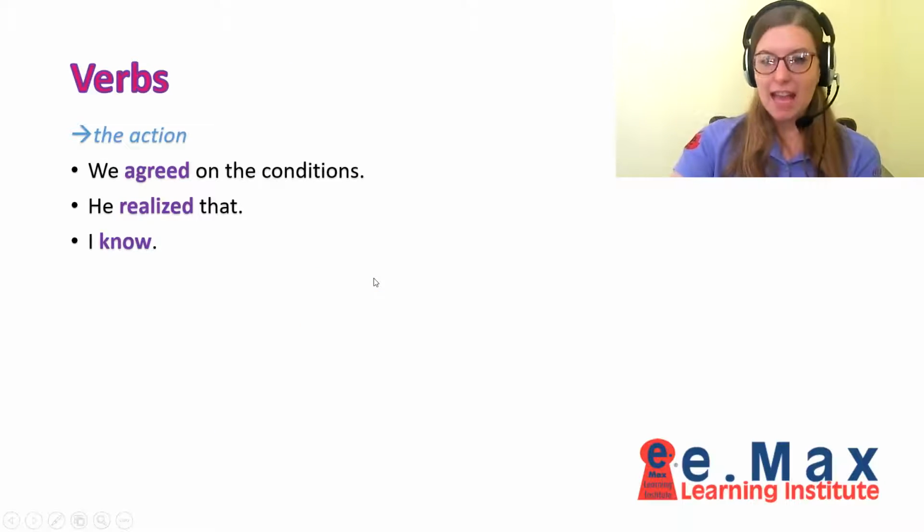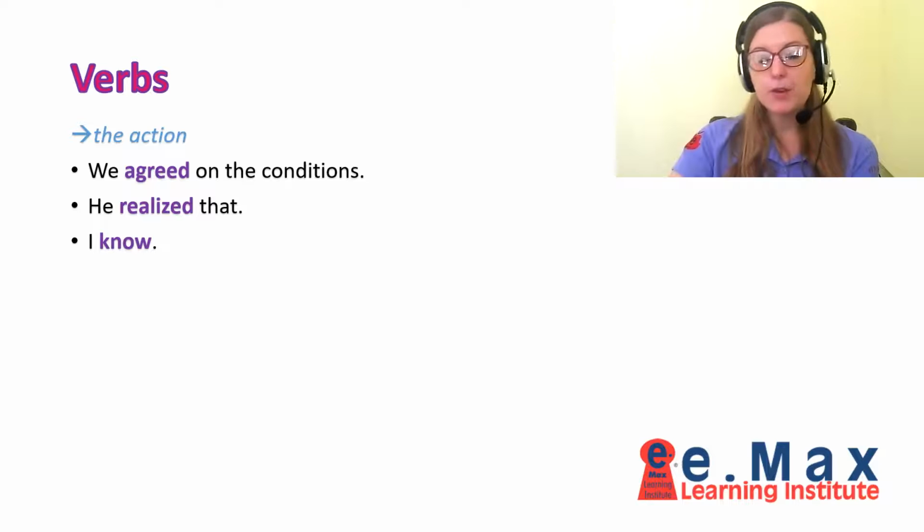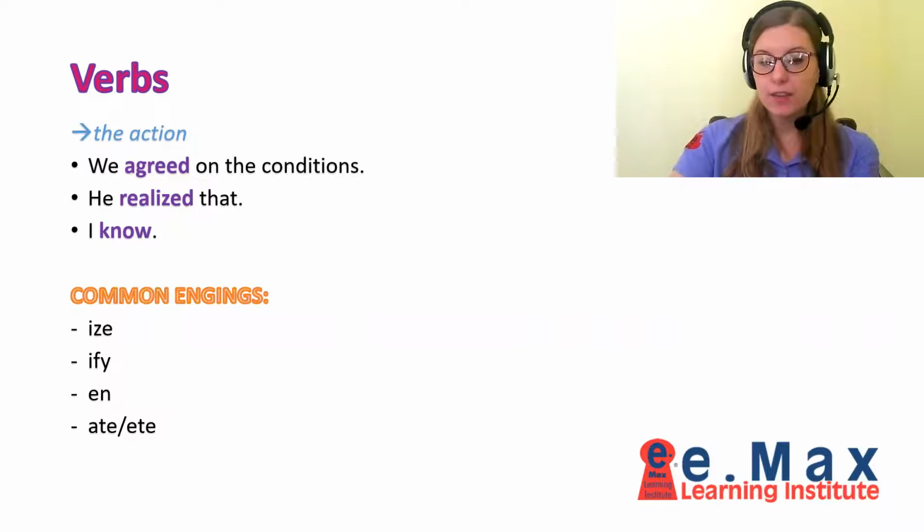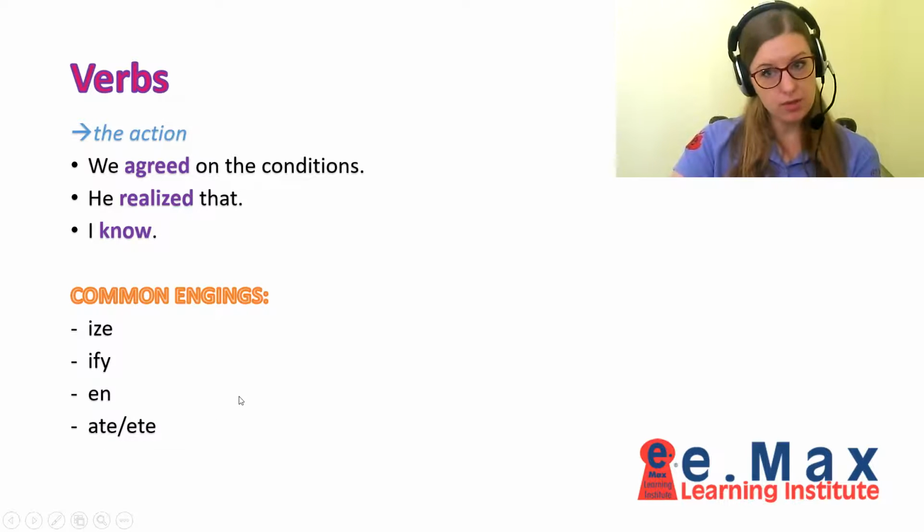Verbs are the actions, right? And you can easily identify them sometimes because they are next to the subject, or maybe because they end with a specific ending, like here: realize, organize, or maybe simplify, or broaden, widen, straighten, or maybe compete. All these are typical for verbs, but they are not the only ones, of course.